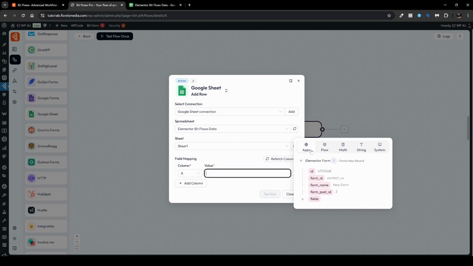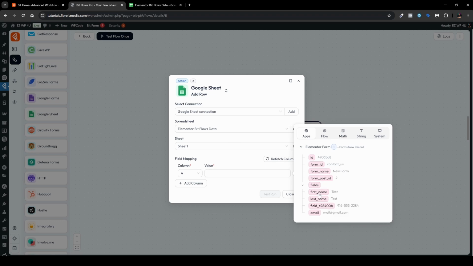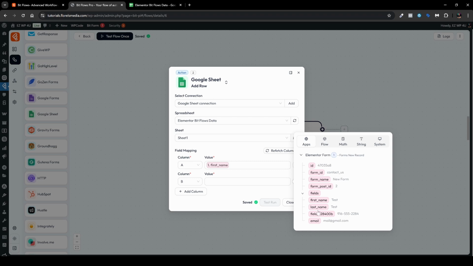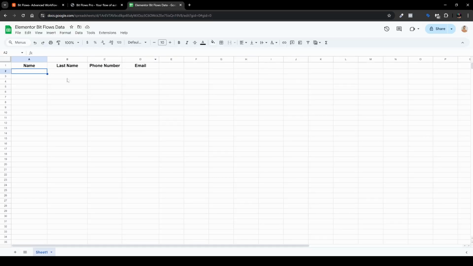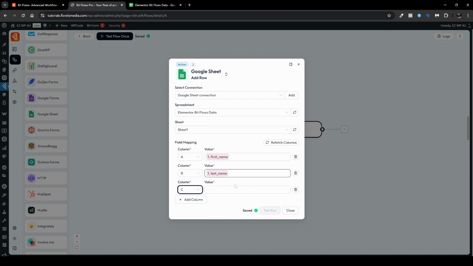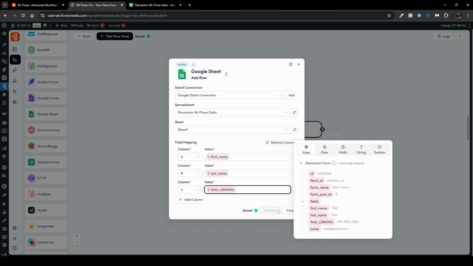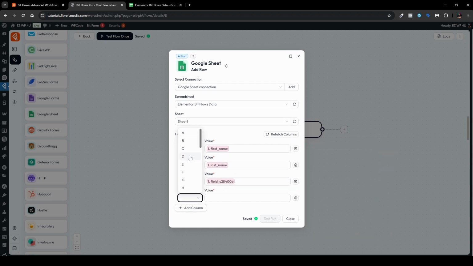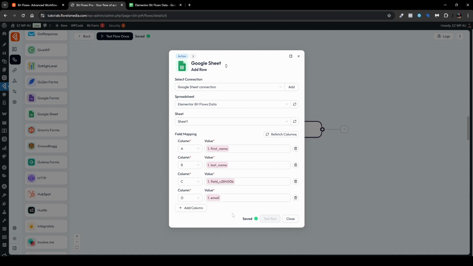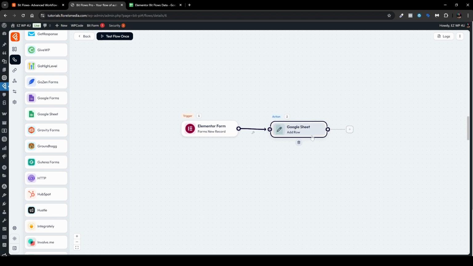Let's head back to our apps, and then over here, let's open that arrow, and I'll head over with the first name. And over here, let's add a new column. Also, let's head over to our last name. I think that was our last name. Good. That was B. And then let's add one more new column. Let's head over to C, open that one up, and then also phone, and then one more that would be D. Great. Let's open that one up. That would be the email. Once everything is mapped out, what you want to do is close this. Then over here, you're pretty much done.